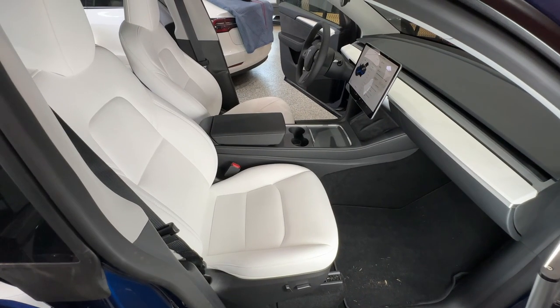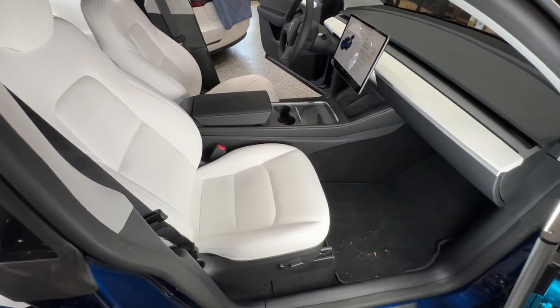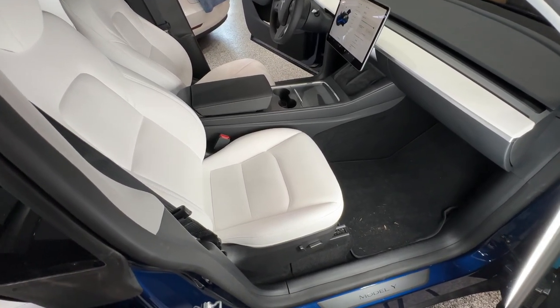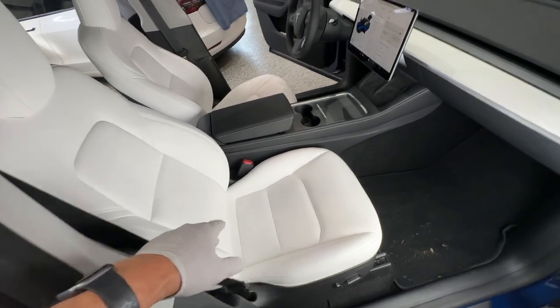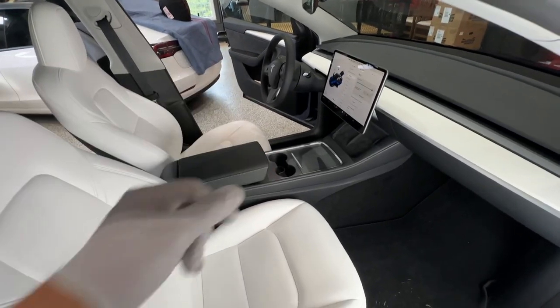All right, well, let's get on to it. I think we're ready to go. We need to apply the ceramic to the seats. I made sure the seats were clean, no fingerprints. I used an ammonia-free spray I used for the windows slightly just to make sure everything is clean. Surfaces I'm going to cover are seats that have some kind of a leather or fake leather, console, places on the door here, and so on.